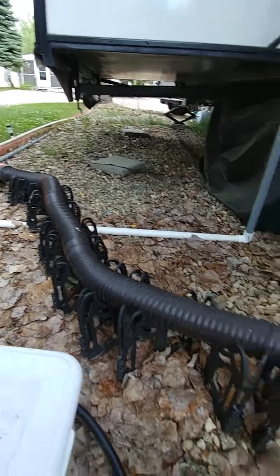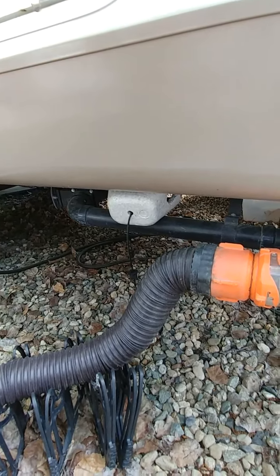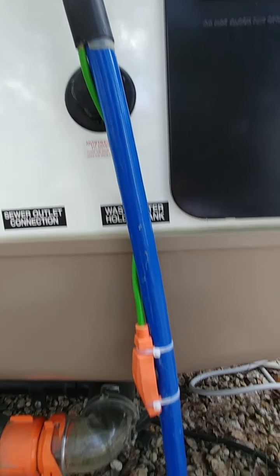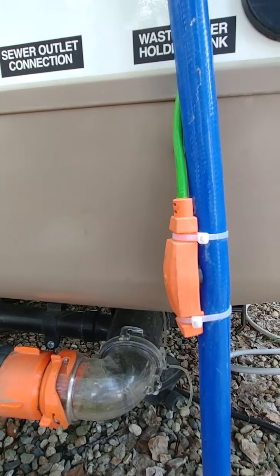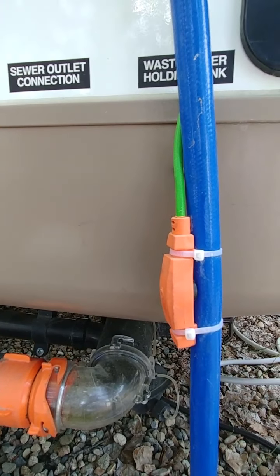Also, a heated water hose. I know there's a lot of different ways to do this, and not everybody lives in climates where it goes below freezing, but if you do go below freezing, a heated water hose is the way to go. Right now I have it unplugged, but this little orange thing here is a temperature gauge, and it turns on the warming when it's below a certain temperature, which I'm not sure what it is. And at the other end of the hose, there's a plug, and you just plug it in to your power box, and I usually use an extension cord for that. So that's another must-have.